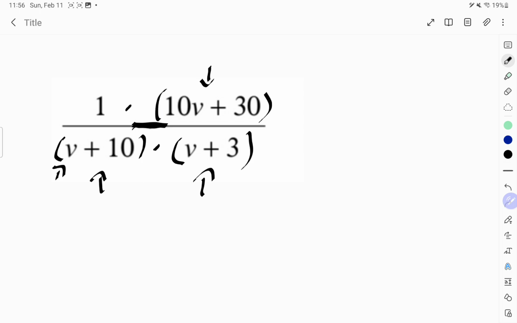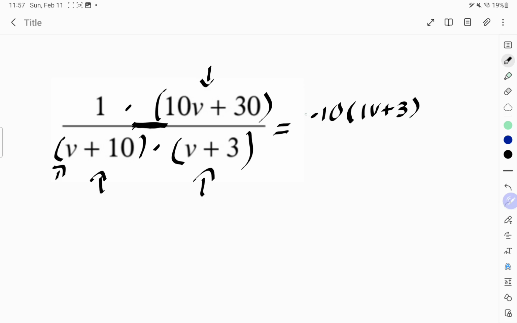Now, what is divisible by 10 and 30? You might be asking, well, I'm not too sure. Well, you can always try 1, 2, 3 and work your way up. But I can already see both of them are going to be divisible by 10. And this is a little trick: usually one of the two numbers is what you can divide by. Now, I'm going to take out 10, so I put 10, then my parentheses, and simplify my binomial. So 10 divided by 10 is 1v, and then 30 divided by 10 is just 3.